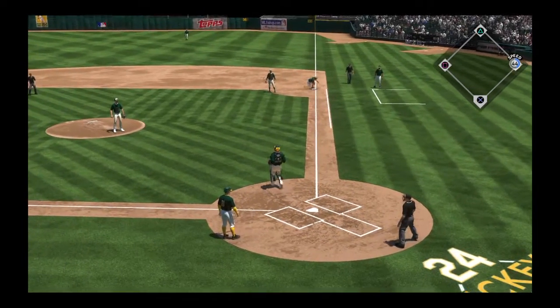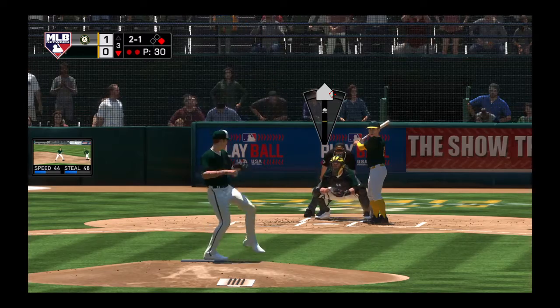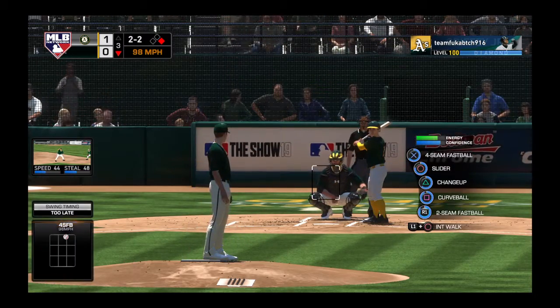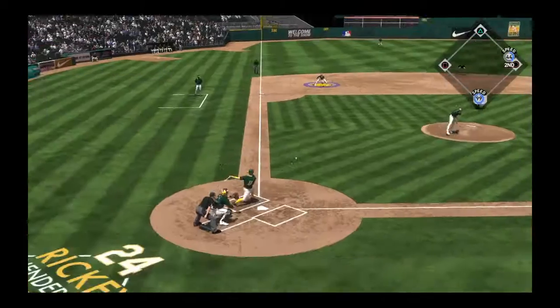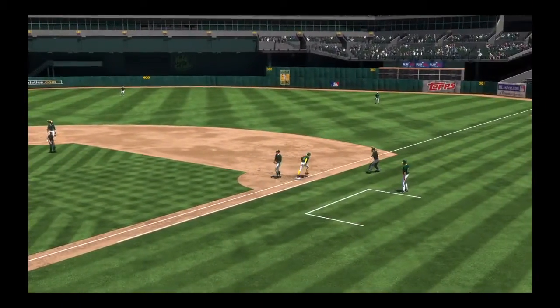And this one's in the dirt. Runner holds as the count moves to 2-1. Just behind the fastball there. 2 strikes now. I think it's safe to say he wasn't ready for the fastball. Yeah, and they set him up with that curveball on the pitch before. Well, the play's been made.